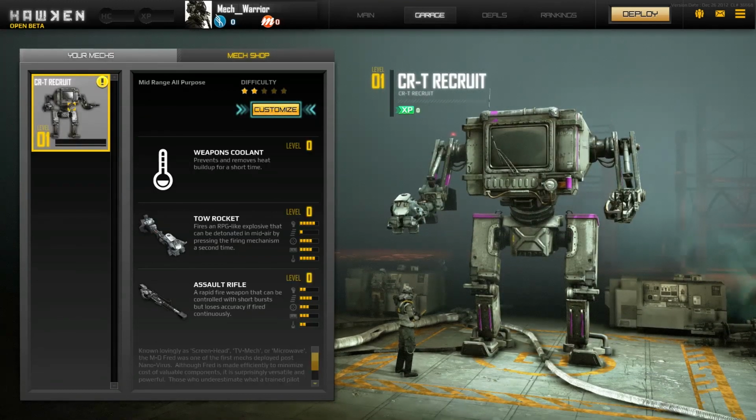The default mech that you receive is the CRT Recruit. It has weapons coolant, it prevents and removes heat buildup for a short time. It has the tow rocket, fires an RPG-like explosive that can be detonated in mid-air by pressing the firing mechanism a second time. The assault rifle, a rapid-fire weapon that can be controlled with short bursts but loses accuracy if fired continuously.